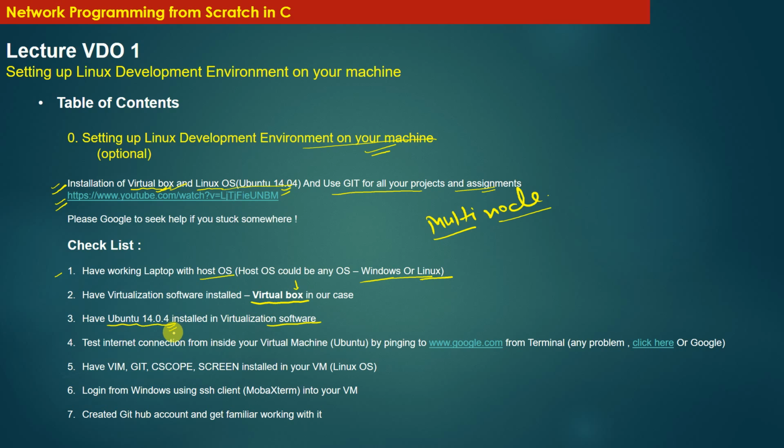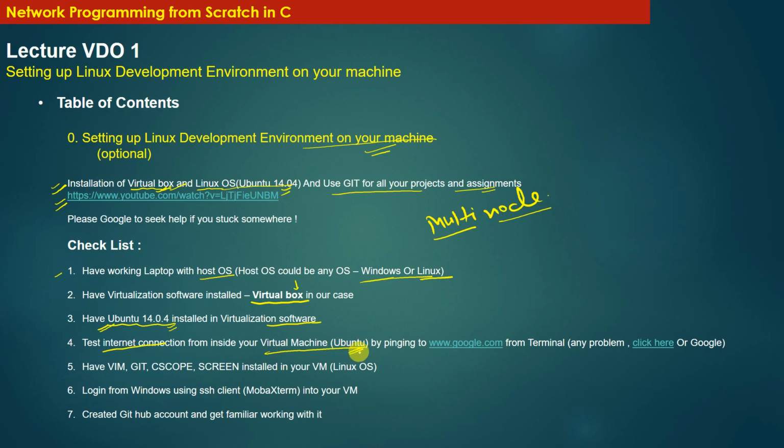I've already explained the steps of all these 7 steps in the YouTube video, the link of which I have shared here. And I've also specified the URLs to download all these recommended software in the YouTube video. After installing the Linux operating system inside your VirtualBox, you need to test the internet connection, whether you are able to access the internet from inside your VirtualBox, from inside your virtual machine.